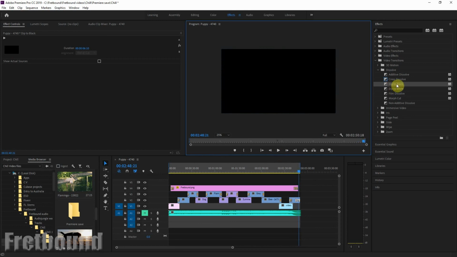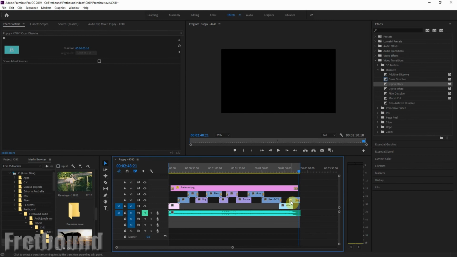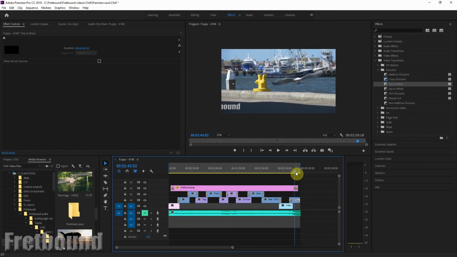With these, all you do is left click on them and drag them onto each clip. I'm sure there's a quicker way of doing it, but that's just how I do it. Then when you click on these transitions and come up here, you can set the duration. I usually have them around 2 to 3 seconds for the cross dissolve. And the fade to black, or dip to black, I just set to whatever seems right to go with the music. I usually have it fading out with the music, so that duration can vary a bit.